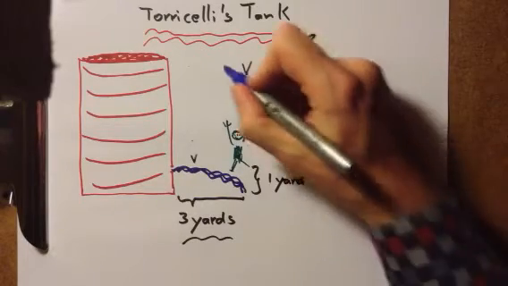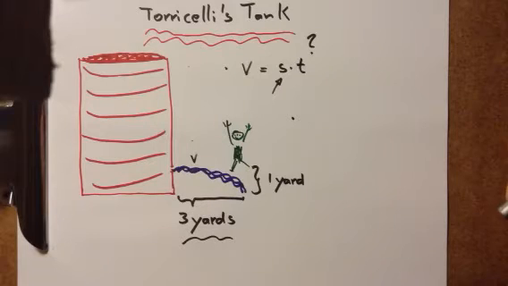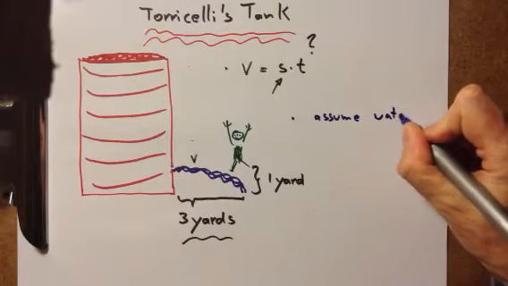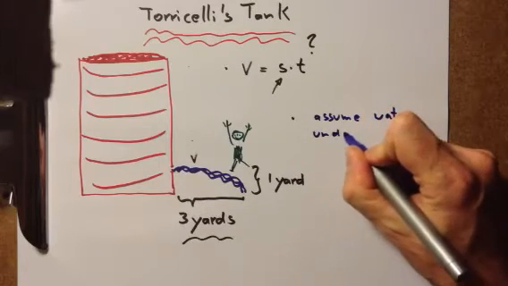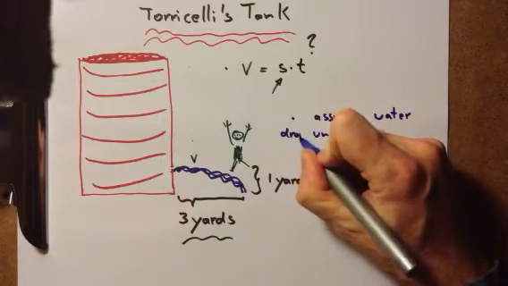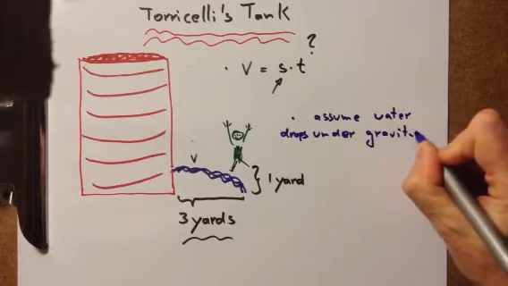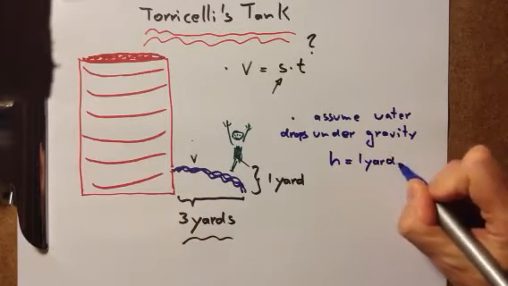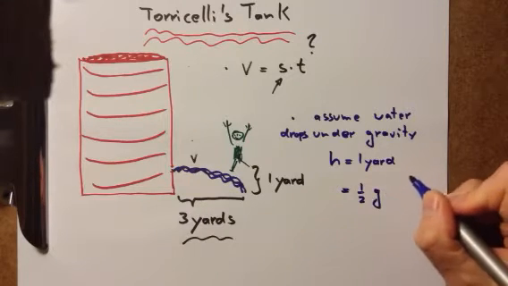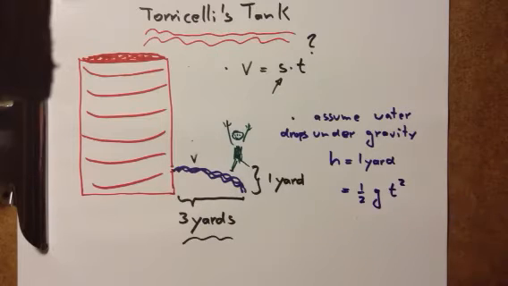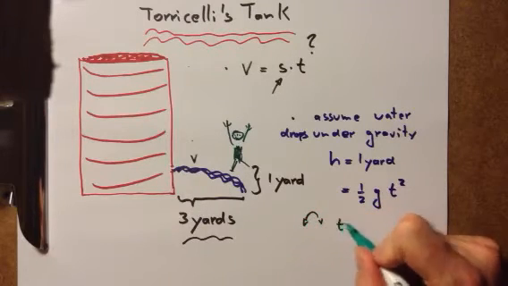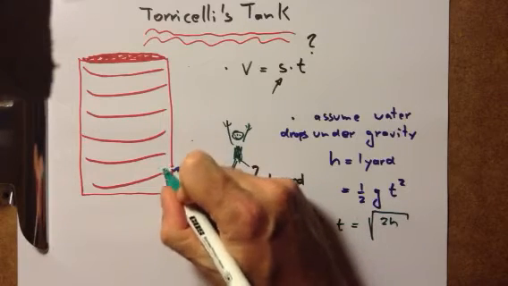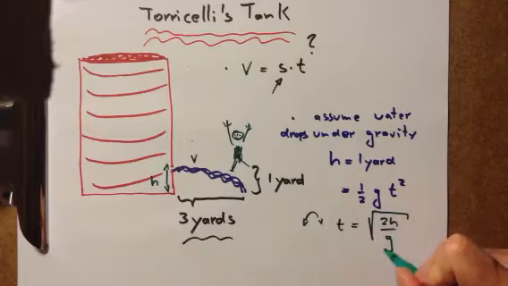Let's assume the water drops just like a ball drops under gravity, and that means we assume that every droplet of the water drops under gravity. We can write down the equation for that, namely, that the height as a function of time - it drops over one yard down - that is equal to one-half gravitational acceleration times T squared. That can be rearranged so that we obtain for T the square root of 2h, that's this height, divided by gravitational acceleration.